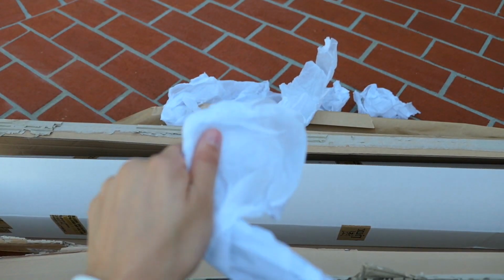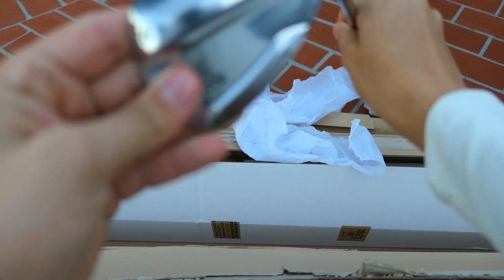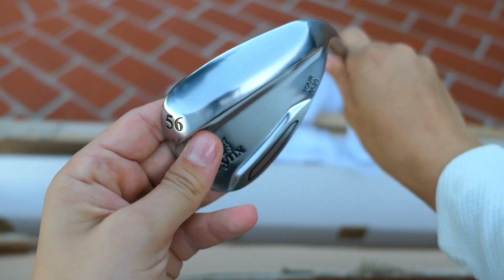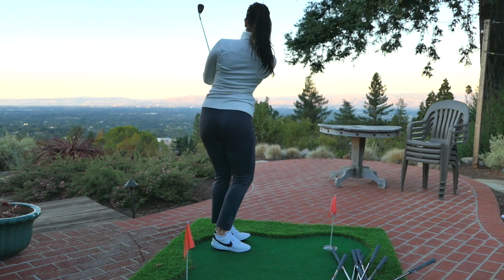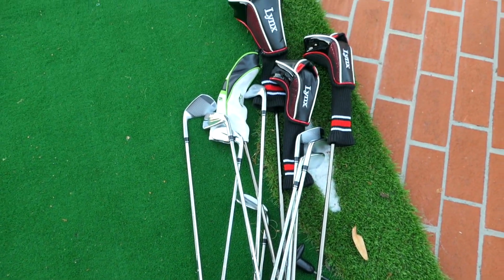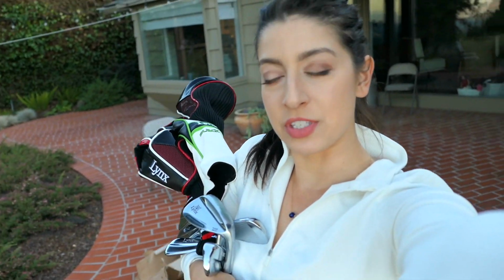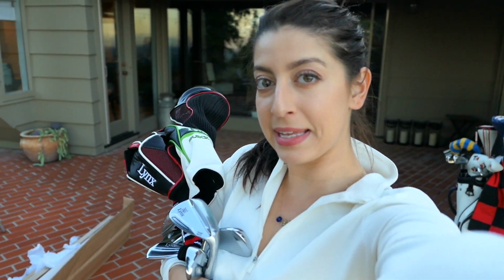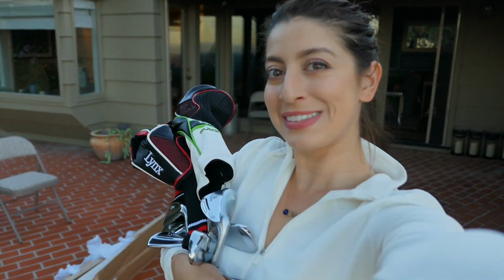Alright, the last club. Ooh, 56 degree. Sweet. I can't wait to try them. I love the look of these. I'm gonna go to sleep with these. Just kidding, I'm not going to do that. But I'm gonna put them in my bag and take them to the course, and I can't wait to try them out. Hopefully they feel as good as they look.